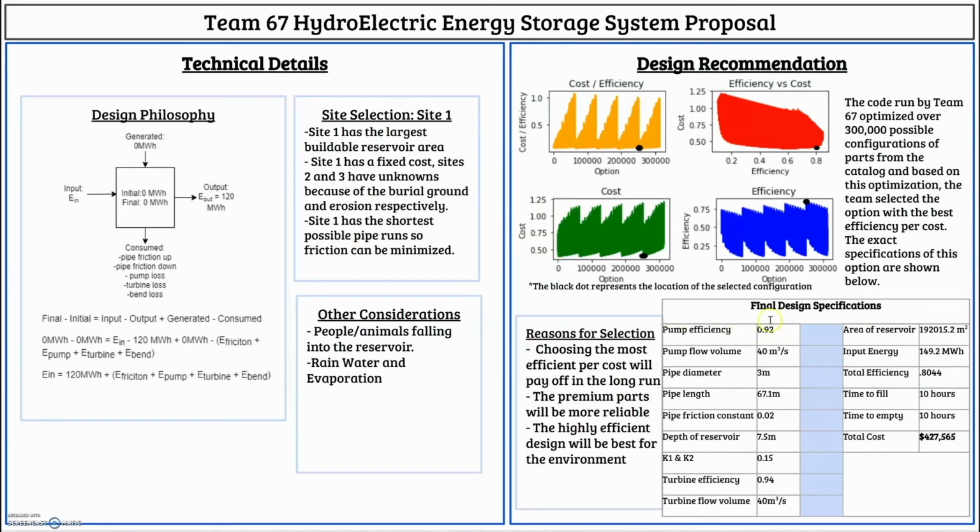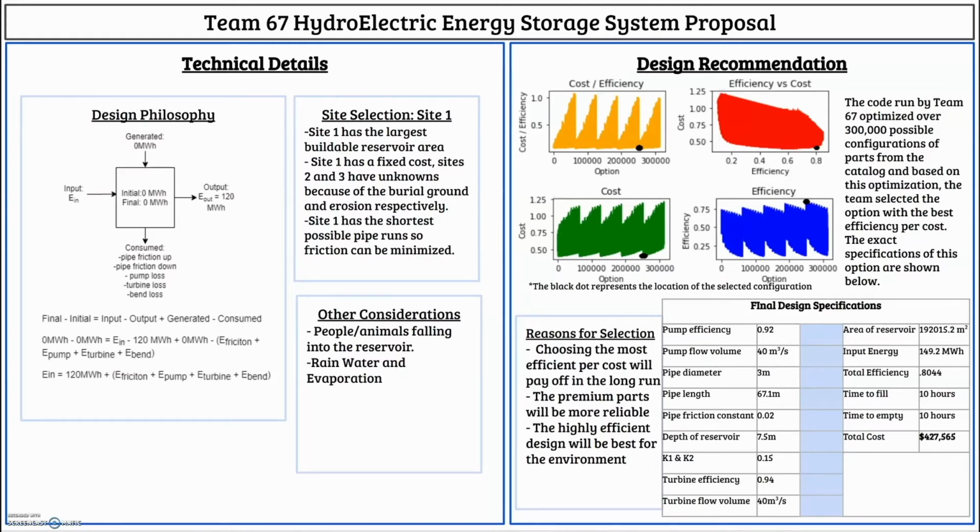The code selected a pump and turbine that are of the highest quality, so they have very little efficiency losses, whereas the pipes and fittings are of a medium quality with the largest 3-meter diameter. These selections made by the code fit the constraints of the site well, because Site 1 has a lower elevation and a short run of pipes, so most of the losses will come from the pump and the turbine, so more money should be spent on the pump and the turbine than on the bends and the fittings.